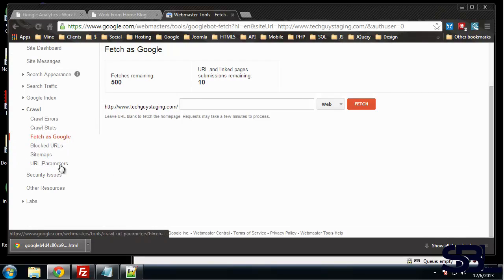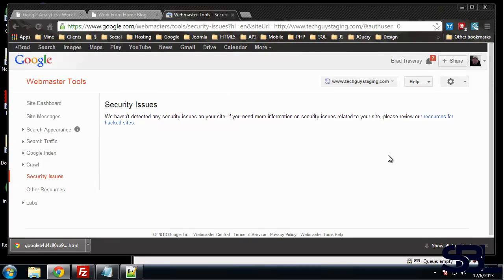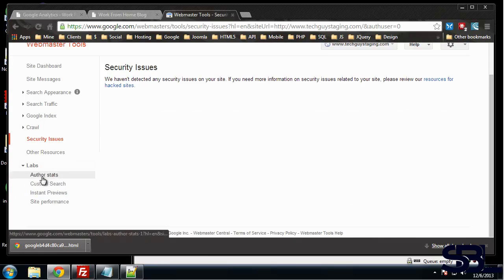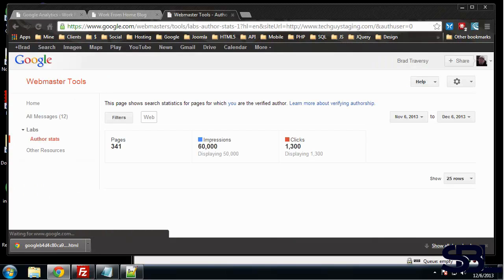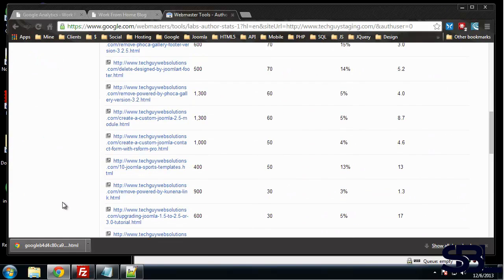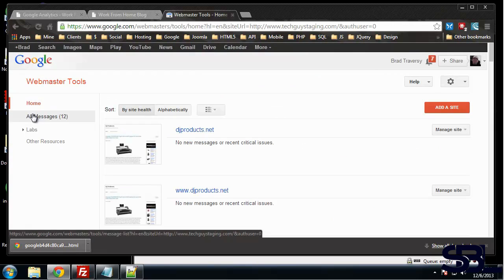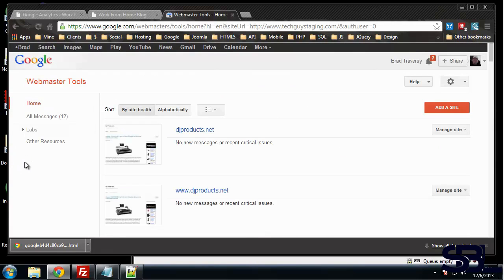Sitemaps, blocked URLs, it'll check for security issues, and let's see, author stats. Alright, so there's a lot you can do. I definitely suggest going through with a fine-tooth comb and seeing what you can do to better optimize your site as far as Webmaster Tools goes.